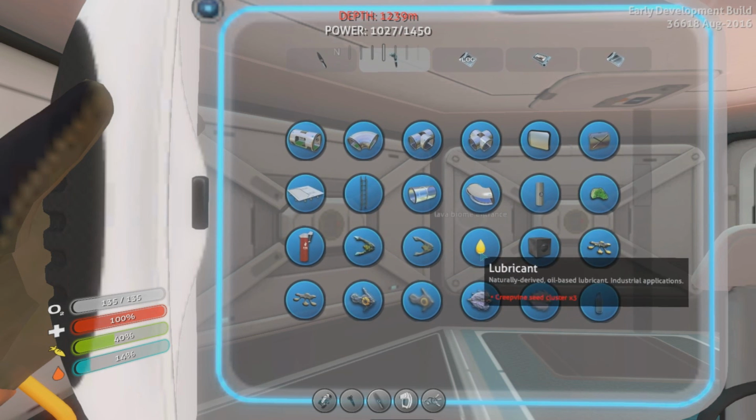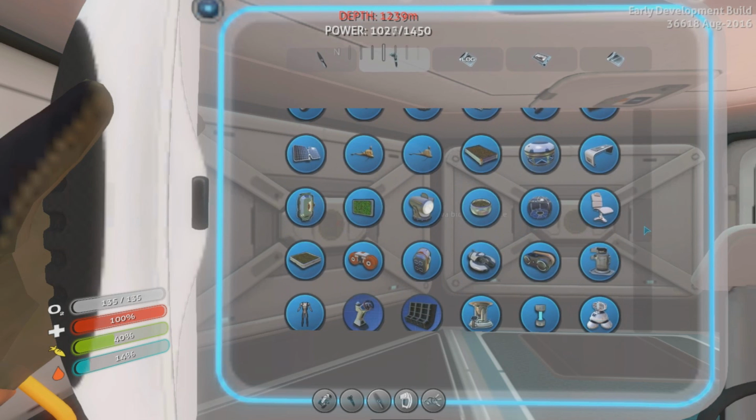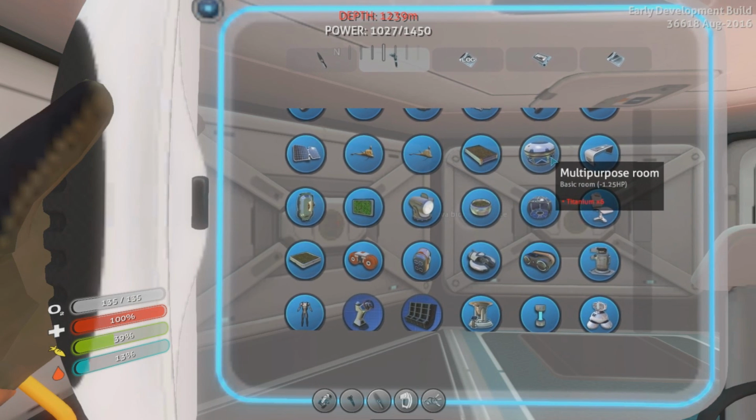And of course now we've got the various foods, lubricant, current generator. Oh, come on, I know it can't be that. Here we go. This is where we start getting the skins. Solar panel. Exterior grow bed. Multi-purpose room.